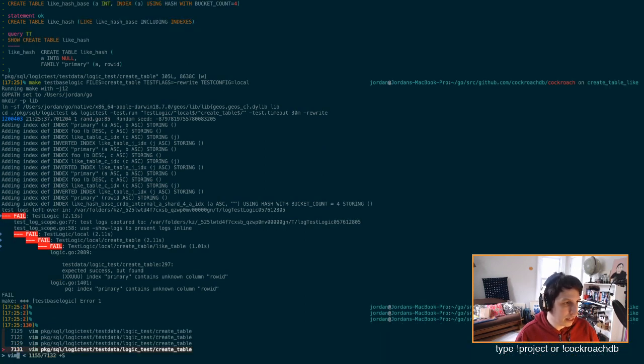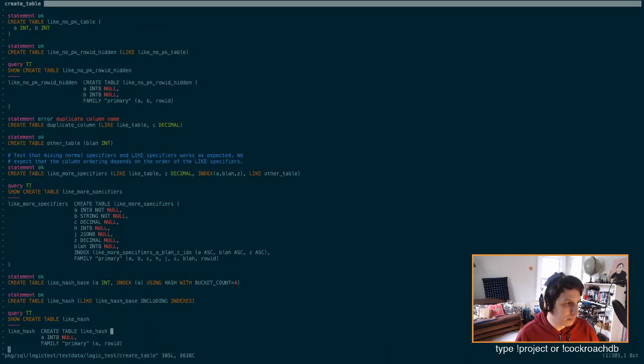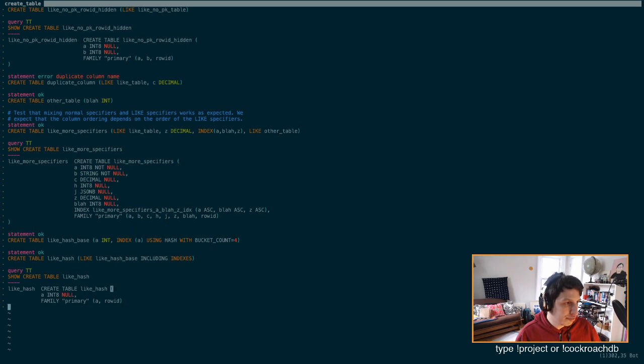Right, index primary contains unknown column row ID. Okay, so I guess what's happening, what is happening here?